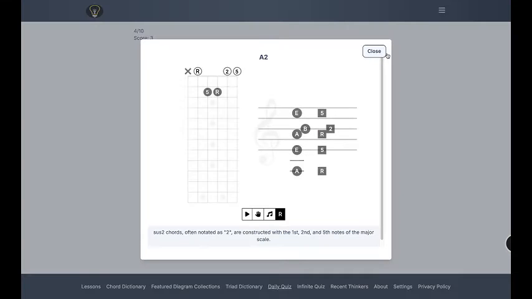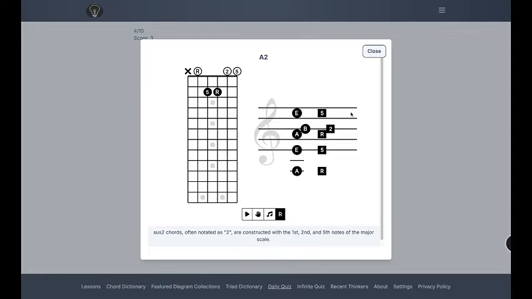If you need any help, if you just wait a few seconds, you can click on the help modal here, and we can see here that it tells me exactly what this thing is. It's an A2, and that I've got a root and a fifth. Here's another root and a second and a fifth. I can use these buttons down here to see that that's an A and an A and a B, and this is an E note and an E note.